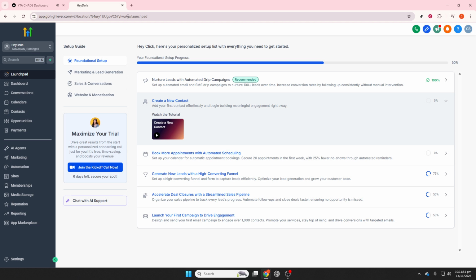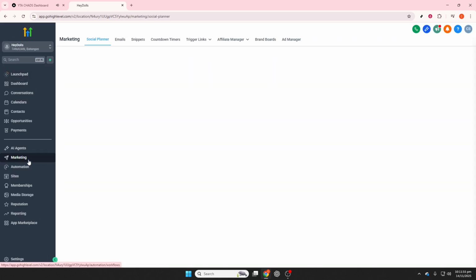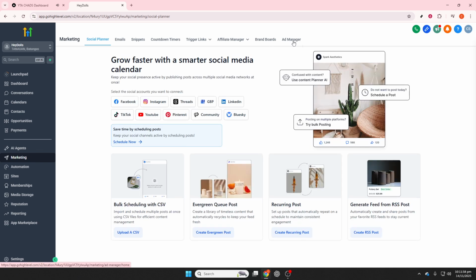First, you'll need to log in to your GoHighLevel account. Once you've landed on the dashboard, make sure you switch to the sub-account where you want your Facebook leads to go. It's important not to be in the agency view, as the integration works at the sub-account level where you'll manage specific campaigns and leads.